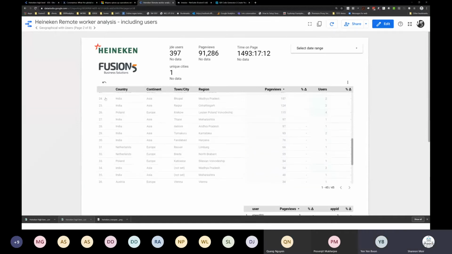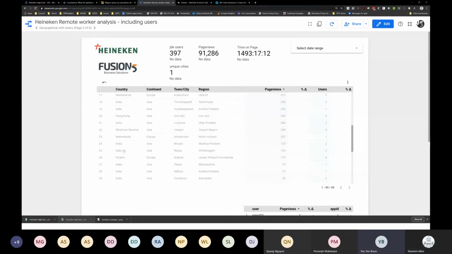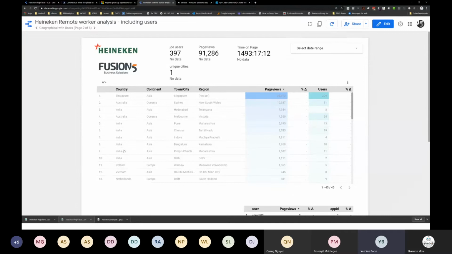All right. So this one, Shannon, this geographical, is it based on the location when the user is accessing? It's a difficult thing to explain, but it's what the browser thinks. So the browser has an IP address, and the browser thinks it's somewhere. And so that can be the proxy server, that can be many different things depending on how the person is logged in.